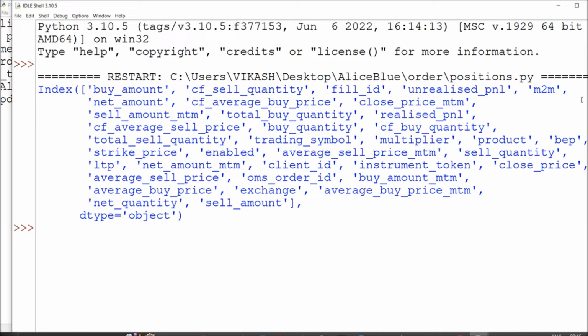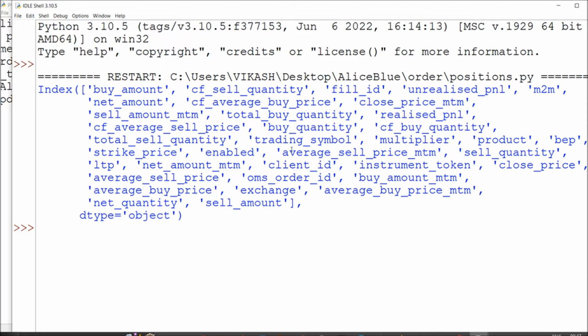As you can see, there are now so many other things which you can take from your point of view. Some of the things you'll see when you first take it out: unrealized P&L, which is when the profit is not booked. Whenever the profit is booked, it becomes realized. Whatever the things are, you can check. There will be a sell quantity, which will be helpful, a buy quantity, realized P&L, and the LTP, which will be helpful.